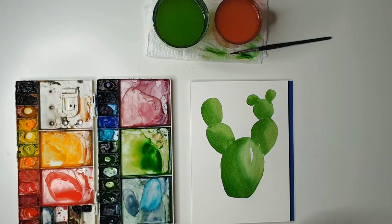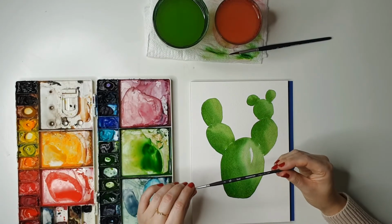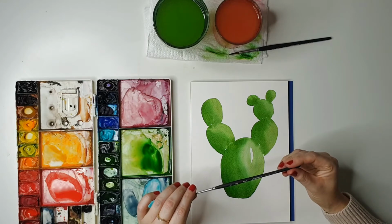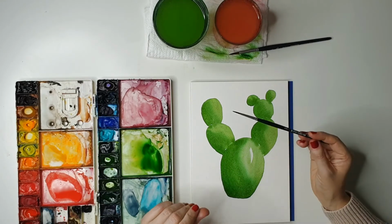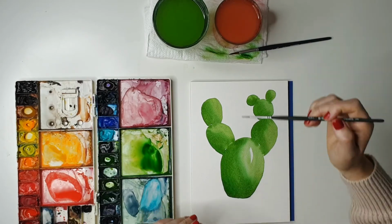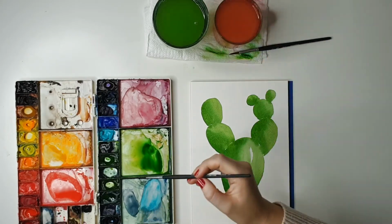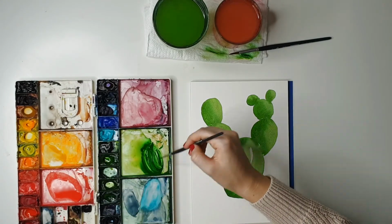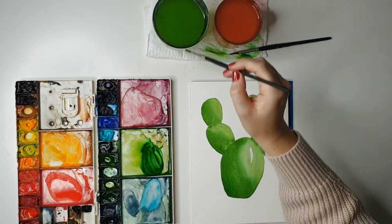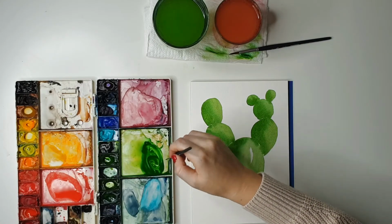So we're also going to be using the Princeton Aquarelite round size 2. Use whatever brush you've got at home, but you just want a smaller size. It makes it easier to control. And then for the colours, I'm going to use sap green and hooker's green with not too much water. So you want it to be a dark value, but not to the point where your brush feels dry.